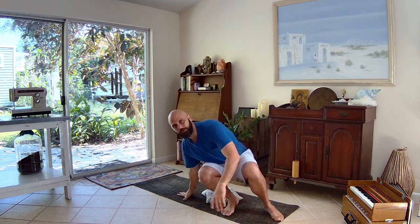We're gonna get started now. So beginning in a comfortable seat. Any comfortable seat for you. Be it a cross-legged easy seat, you can have your legs out. If you need to, you can prop something up underneath your hips. Finding a space where your hips can start to relax, your spine can begin to lift tall, and your shoulders can release. Beginning to find a space where you can breathe.